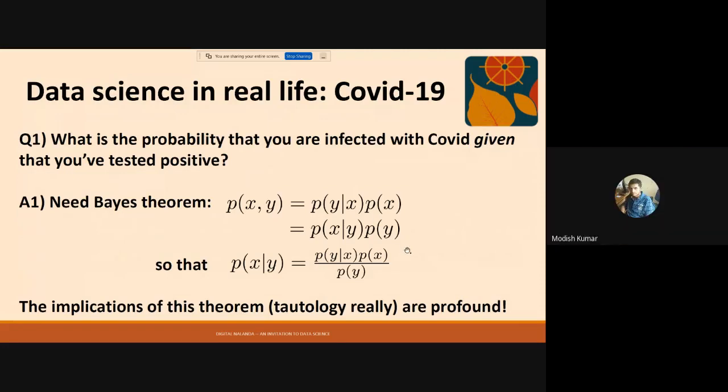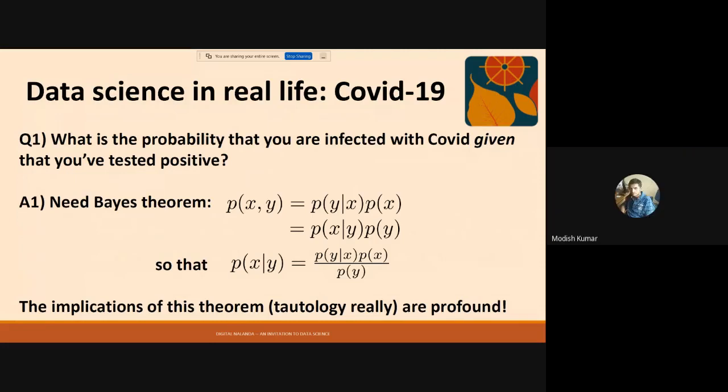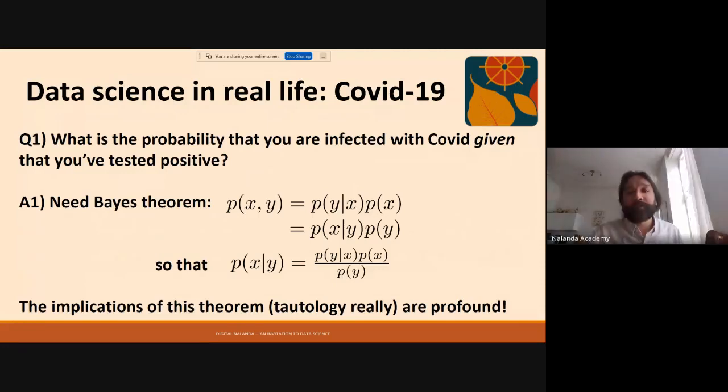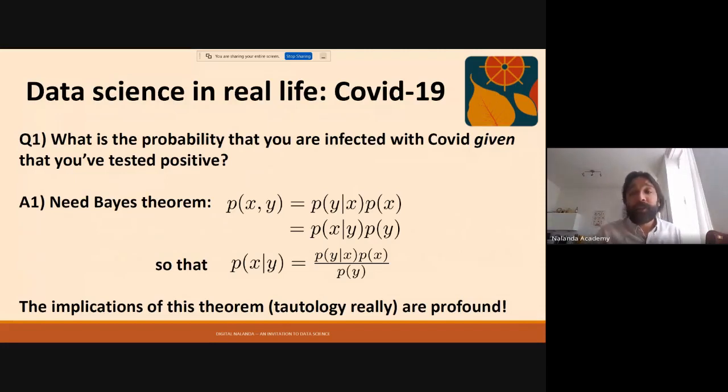Sir, is it like the probability of Y given that X has happened, multiplied by the probability of X? So the probability of Y given X means that the condition of X must have happened. Correct, that is the essential condition. Exactly, and vice versa, indeed. And they have to be the same, right?